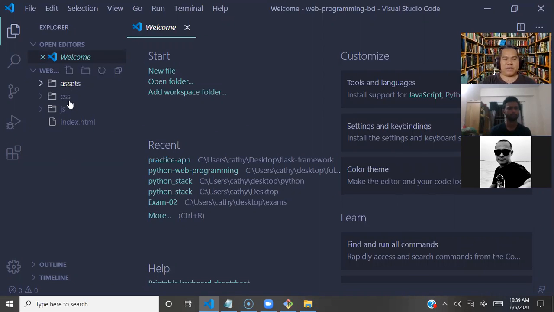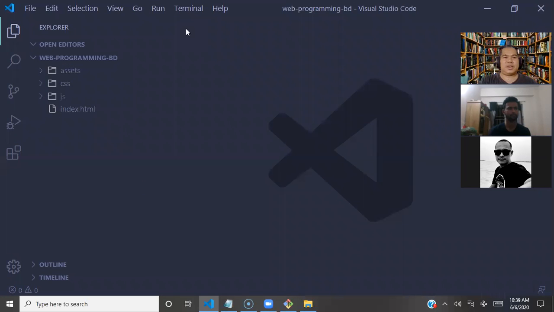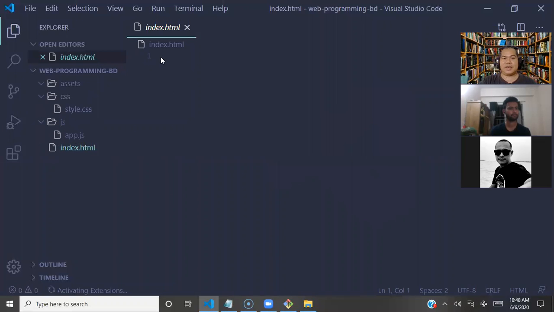Welcome. And you see all the folder structure we have created here is in this Project Explorer. Okay, I just cut out the welcome. Now, whatever you want to use, just click and start using. Okay, this is index.html. And index.html, you know, this is the structure for any website, web application, or software.